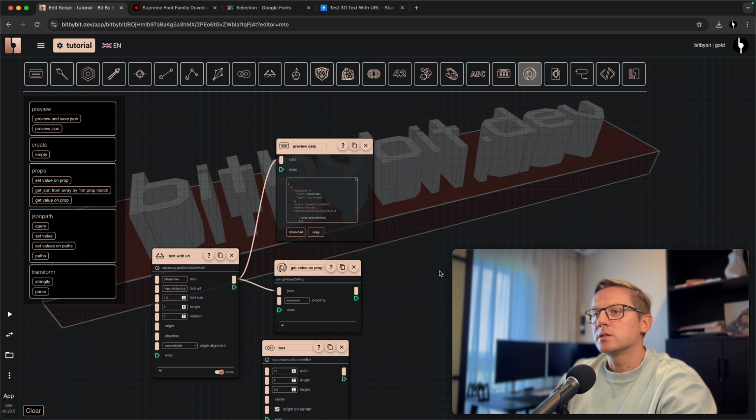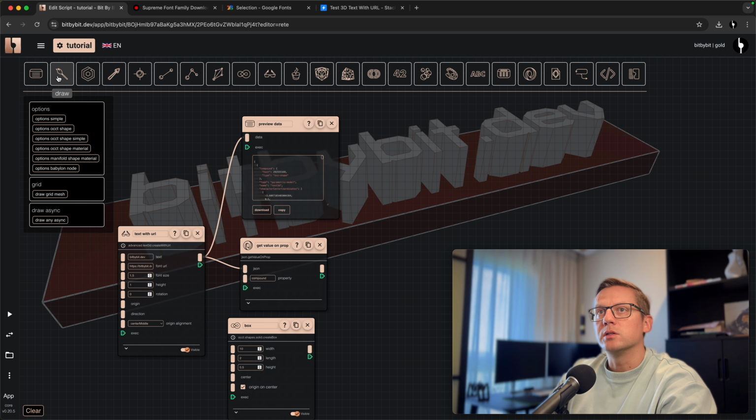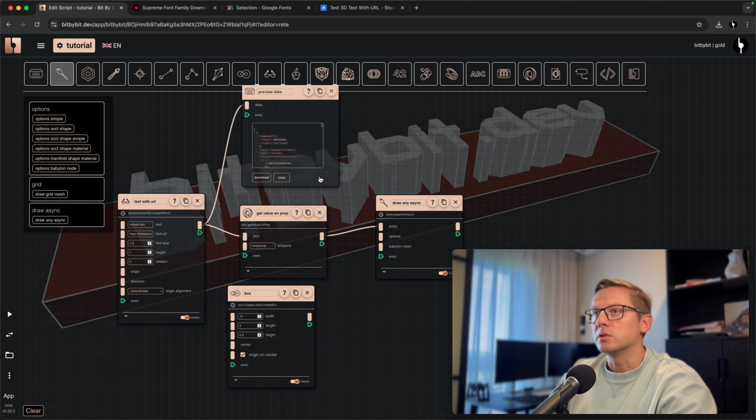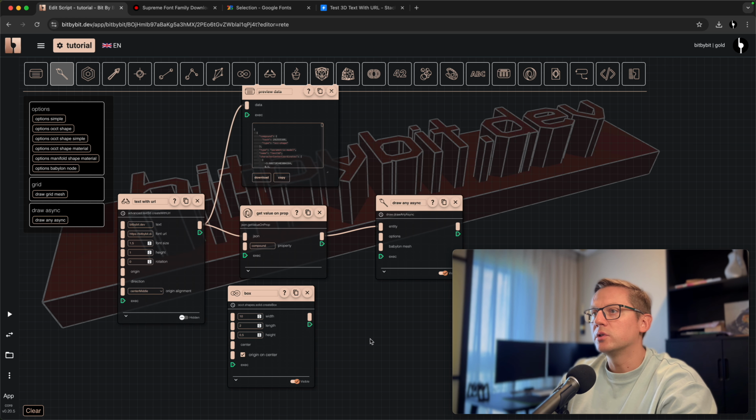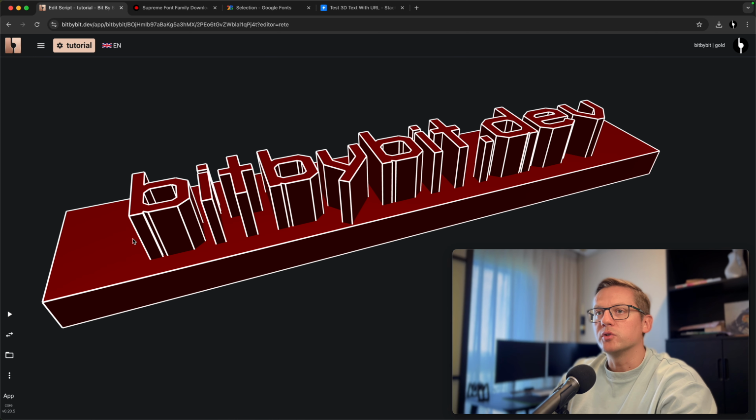Connect it like this, and let's use a draw async component to just draw it. Let's hide the original. You see that the compound shape is now being rendered on the screen.